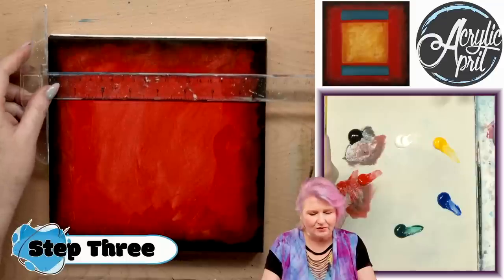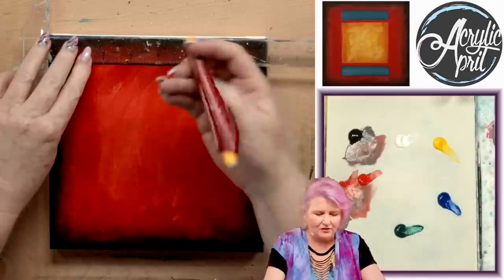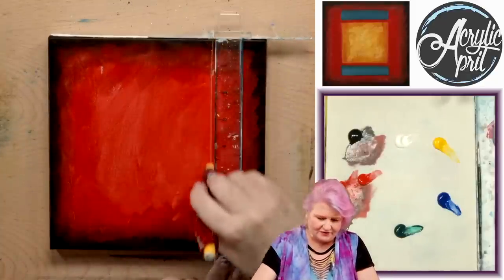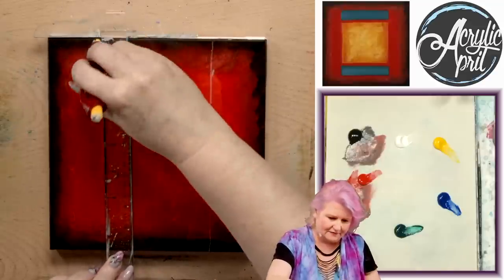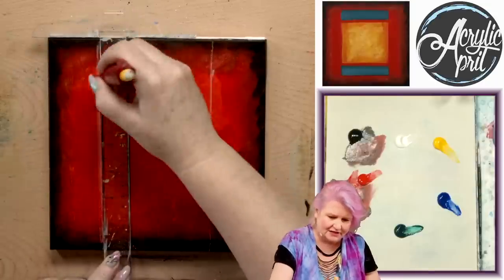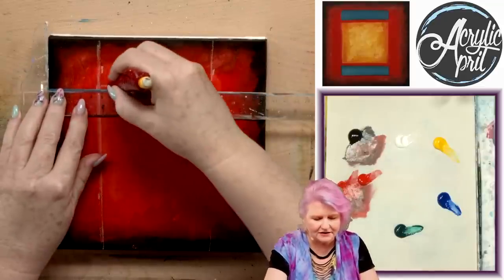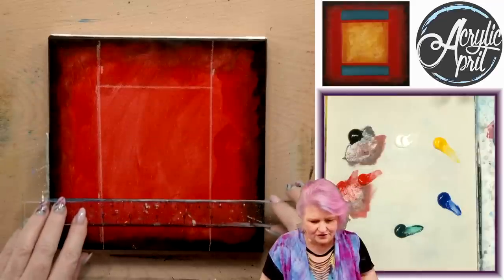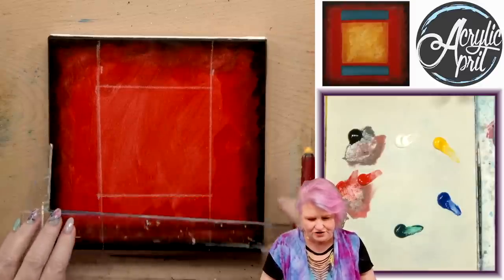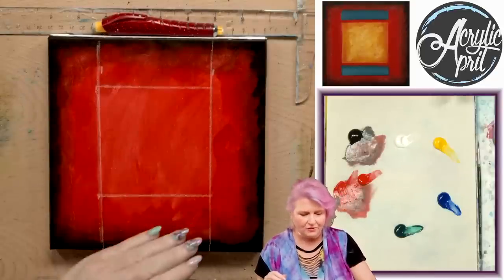Step 3. So I'm going to use a really helpful tool called a T-square, and I am going to measure a couple of things. I'm going to come in about 2 inches on either side of my surface, and I will make some vertical lines. Little vertical up and down lines, and then I will use this 2 inches on the other side to create this interior square. See how we're getting that? That lets us have some straight lines in our surface to create maybe an interior color field to what we're seeing here.